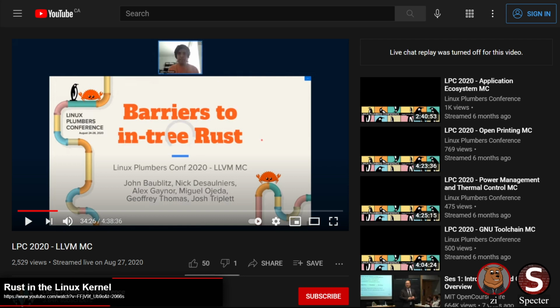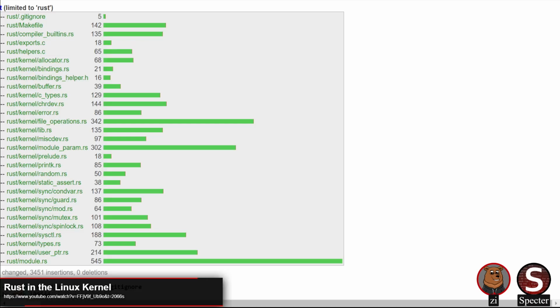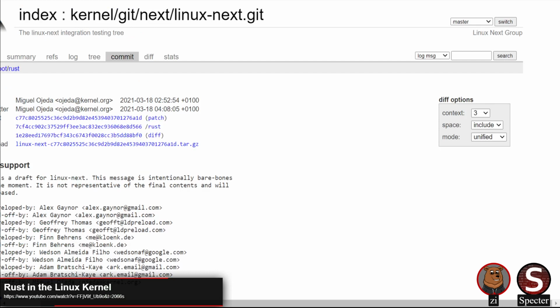And he ends up talking a lot about the goal or the plan, or at least some thoughts, for dealing with structs, dealing with the ABI, and all of that too. It's a decent talk about it. It's mostly talking about the barriers and just thoughts about it. It's not really solidified exactly what Rust is going to look like in the kernel, but seeing this commit, we're starting to see that now they're making a real attempt. And I should also mention this is in Linux Next. It's not in the mainline kernel yet.